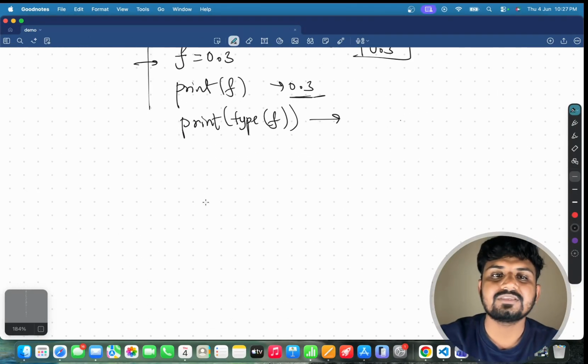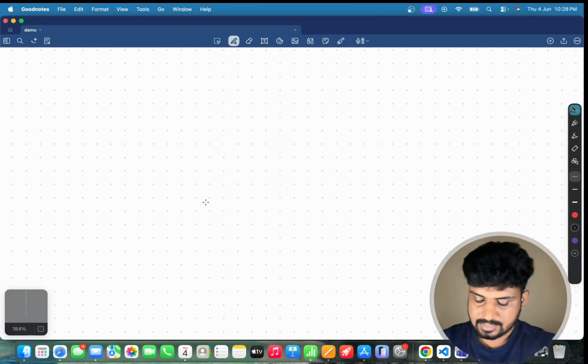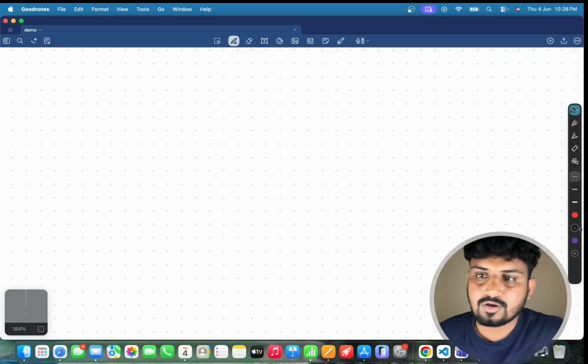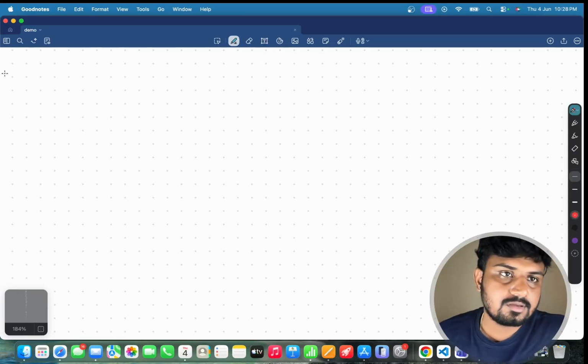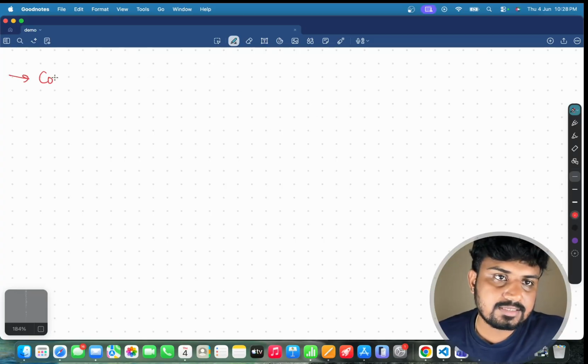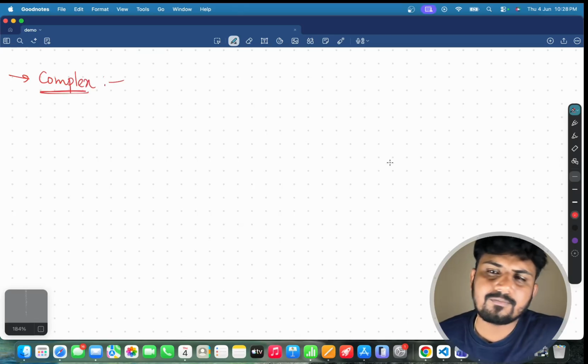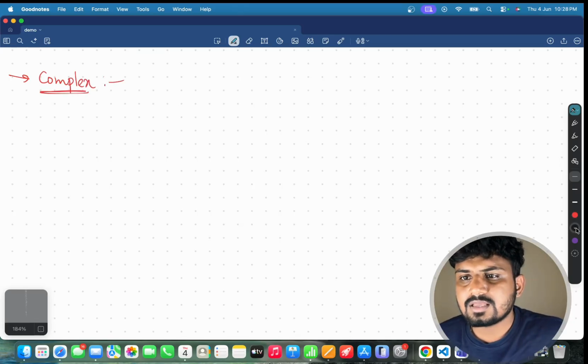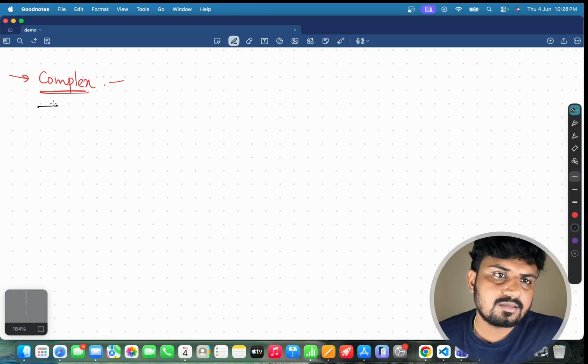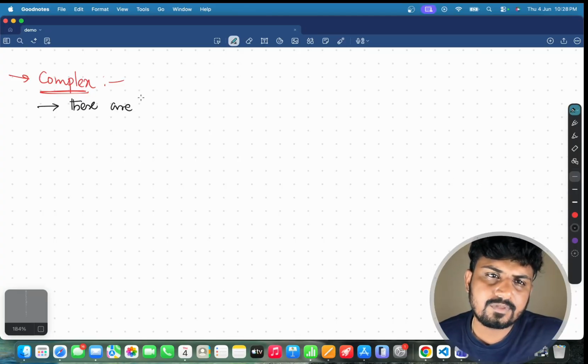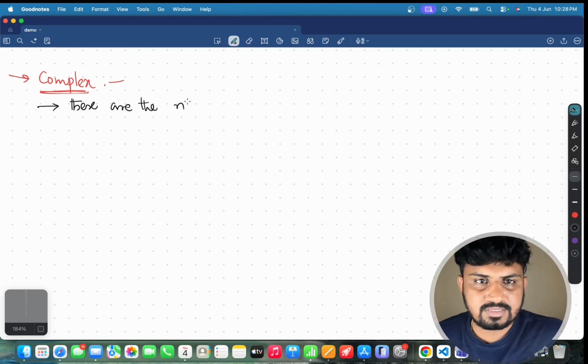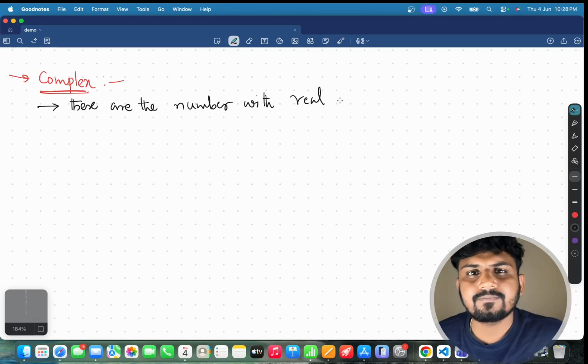Got my point? The next data type is complex. Now what do you mean by complex? Complex numbers are numbers with a real and an imaginary part.